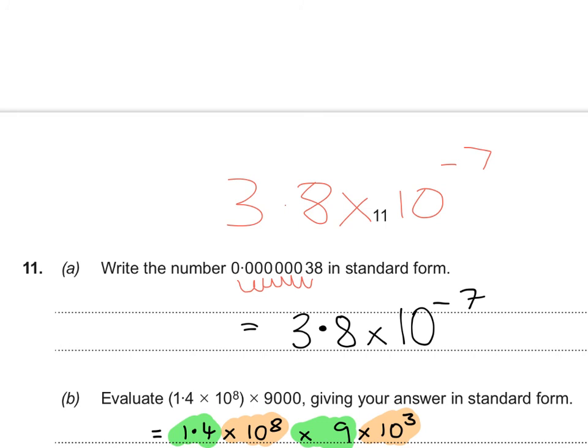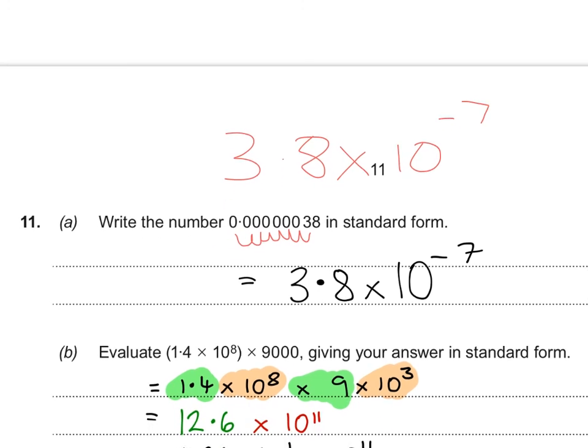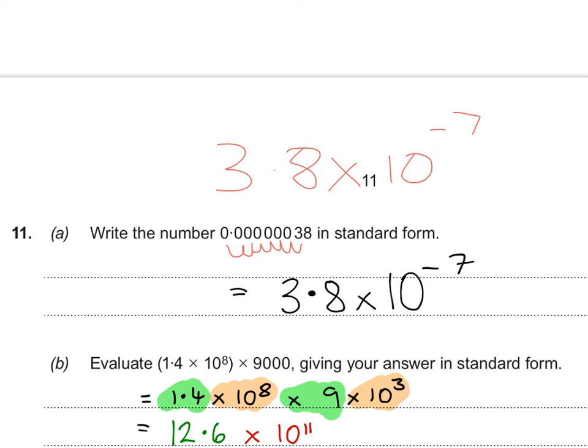So we're going to move the decimal point to after the 9 to make it 9.0. Okay, so the decimal point is there at the end. 1, 2, 3. It's a big number, so that'll be 9 times 10 to the power 3. So we change the sum into that. So 1.4 times 10 to the power 8, times 9 times 10 to the power 3.